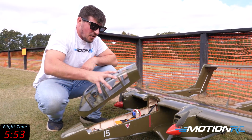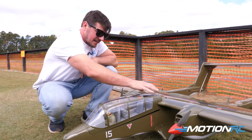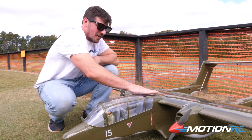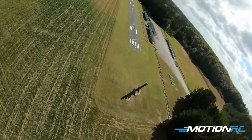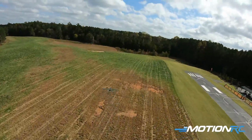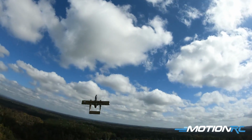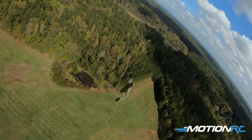Again, the Nexa OV-10 Bronco, just one of those new ones that came out a while back. And now it's under our Nexa brand, which is our brand of balsa models, and we're excited to have it. If you're looking for a nice scale OV-10 Bronco, this is a great one in balsa to get.